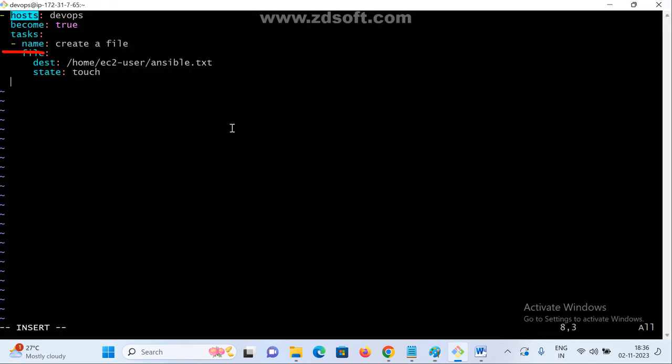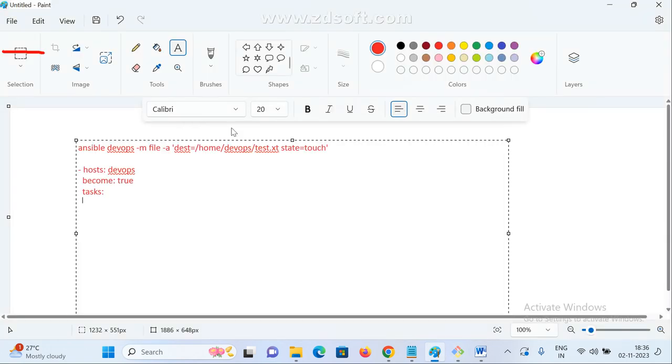So under the tasks, we can give a task name. We can give any name, colon. For example, create a file. Which file do I want to give? For example, I am giving a kishore.txt file. I want to create one empty file. Just assume I want to create a file.